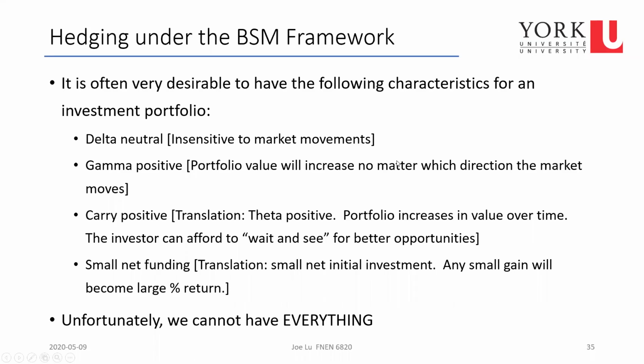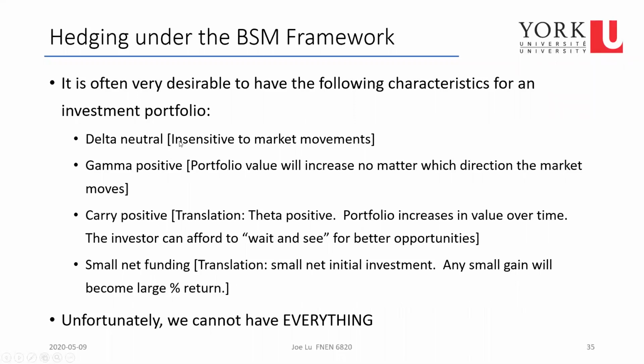Hello, class. Let's take a look at how we can hedge the return of a portfolio. And in particular, we're looking at hedging under the Black-Scholes Merton framework here. Now, when you are trying to hedge the return of a portfolio, typically there are a few characteristics that are important.